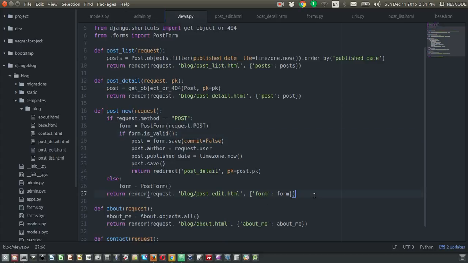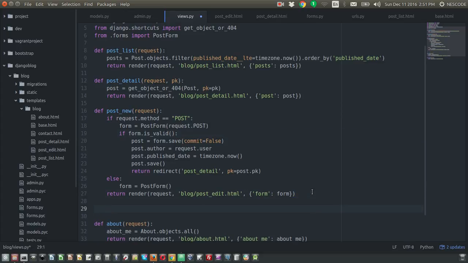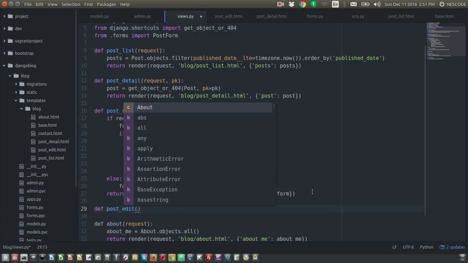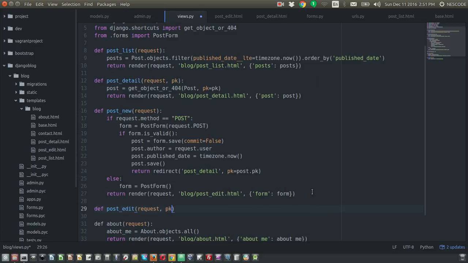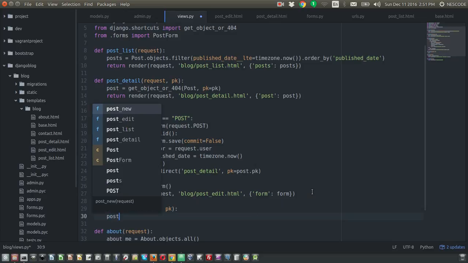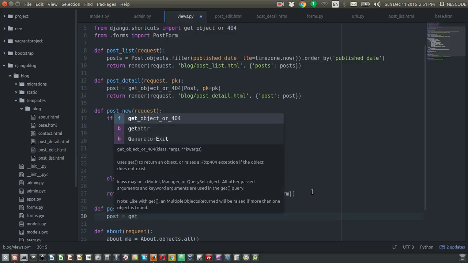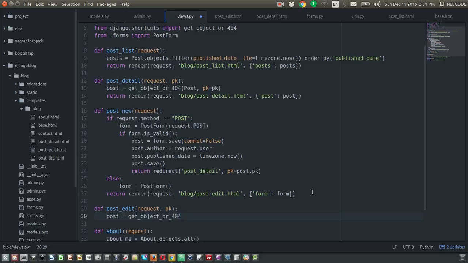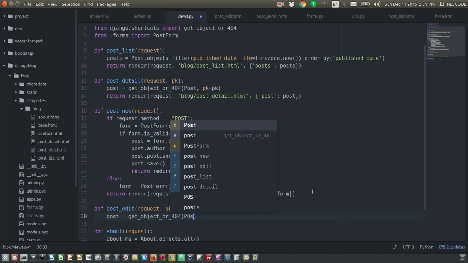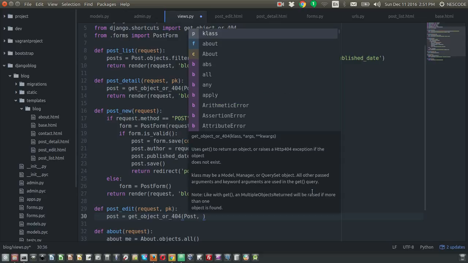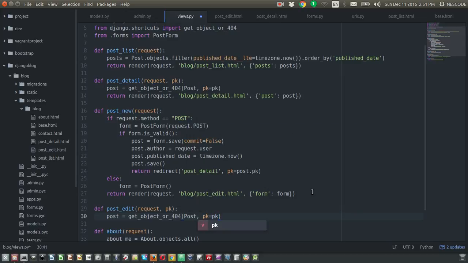So we need to add one function for post_edit, with request and pk, and let's get the object or 404: post = get_object_or_404(Post, pk=pk).